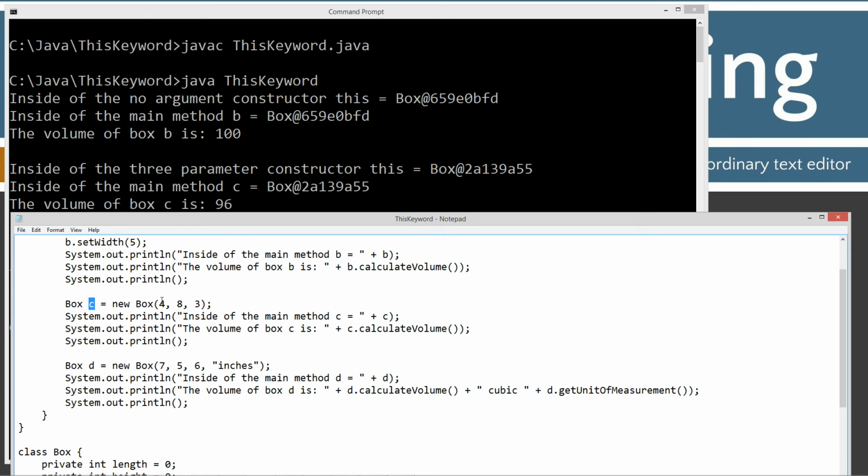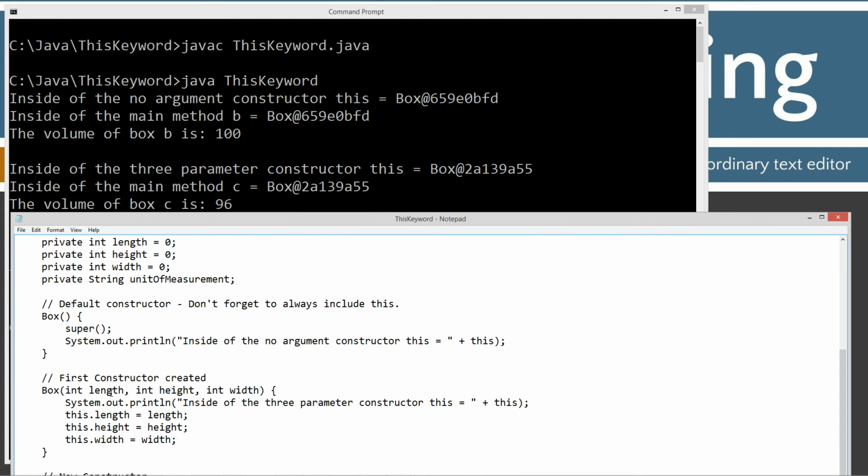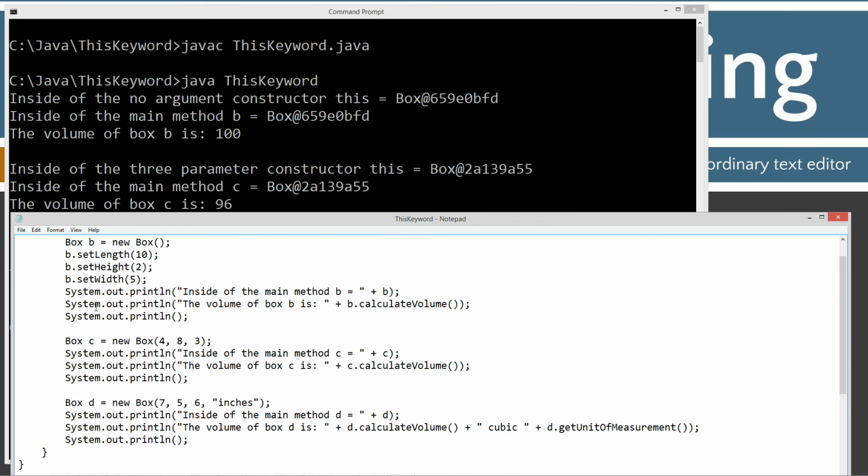And this is three arguments we're passing to three parameters. So we come down here to the three-parameter constructor, and inside it, this equals and this, right? And you can see this is a separate object reference than the one that was created up here. So we're definitely dealing with separate objects, as we would be expecting, because C is a separate reference variable that refers to a different object than B. That's what I'm trying to say. So we have this string literal plus our C reference to this box object, okay?